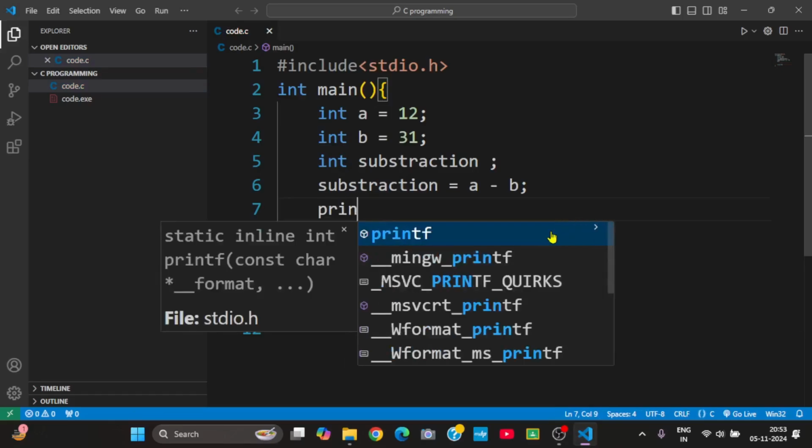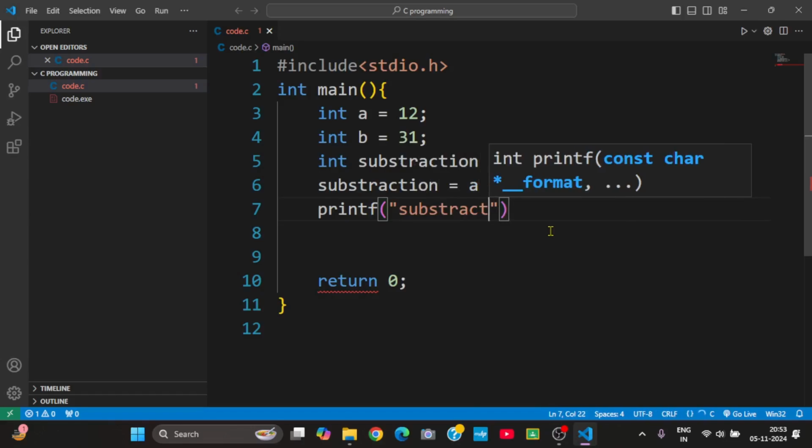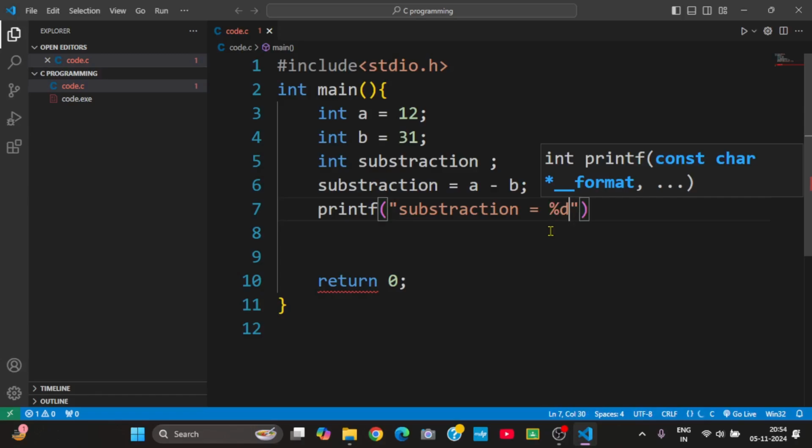Then if we print like the sum operations, subtraction is equal to percentage d. You have to write it because these are integer variables. For integer variables, you have to write this type of format specifier, percentage d, and you have to write the variable name subtraction, right?